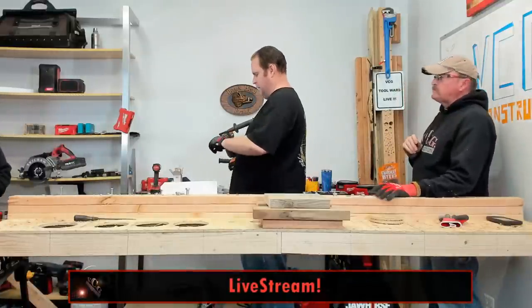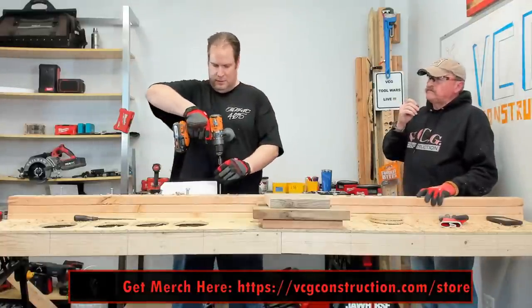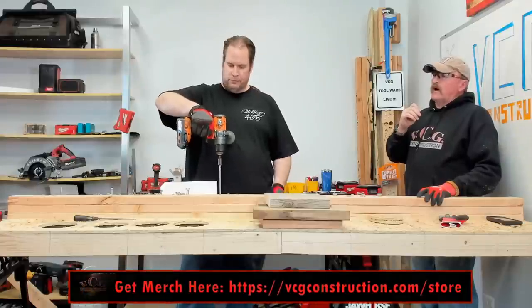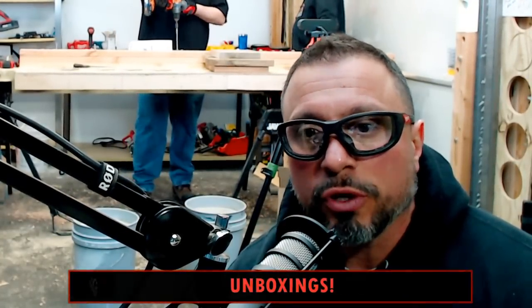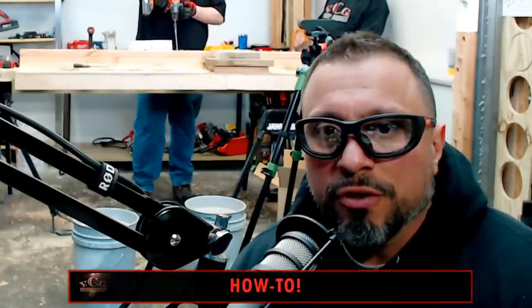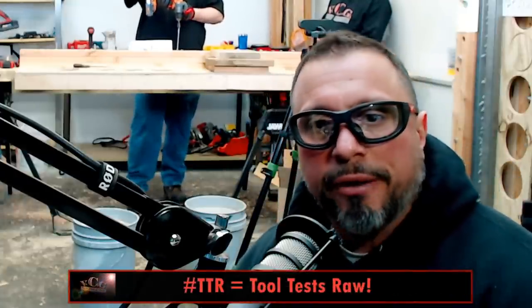Now, here's a question. You gonna run it in speed one or speed two? We'll do both. Now, why this is significant is Brian brought in one of his own octane batteries. These 3 amp hour octane batteries actually use 21700 cells, which is an upgraded cell. A lot of people were wondering if the new max output batteries actually had the power of the octane batteries.